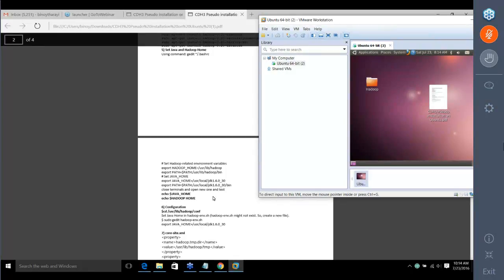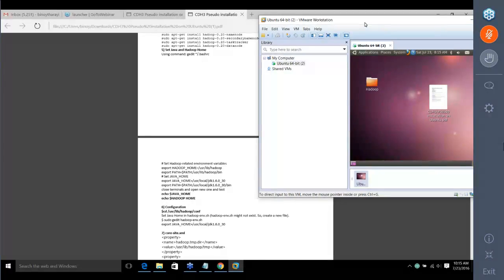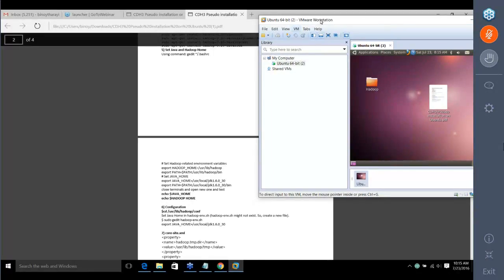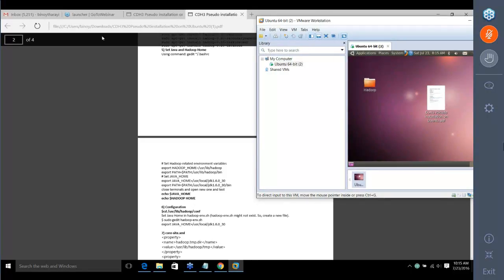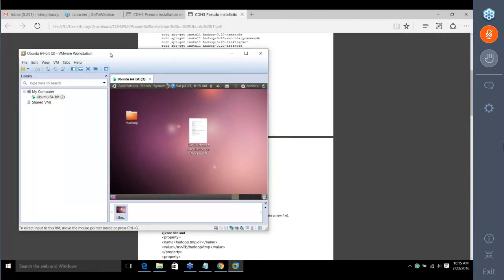Just see, whatever I'm using is a pseudo mode already installed cluster, right? So what you have to do is download the VM image and install it on top of your VM workstation. Look at our previous videos, that will give you a better picture of how to do the installation. But here, what is the issue? You can show me the issue that you are facing in this.